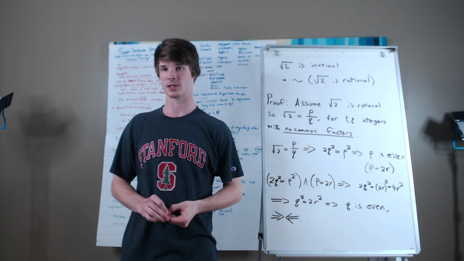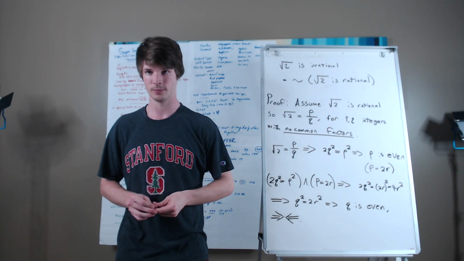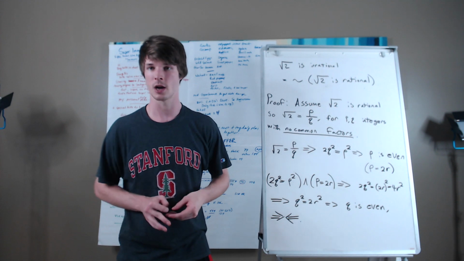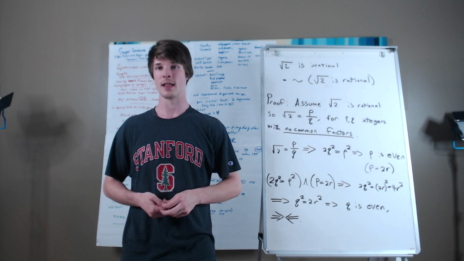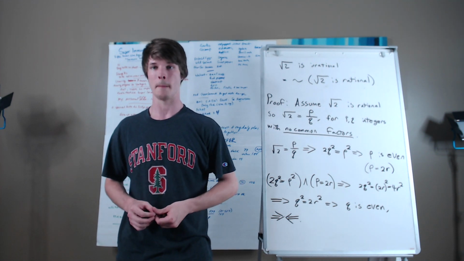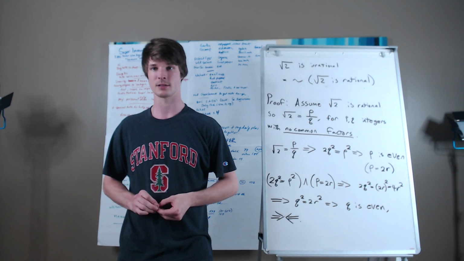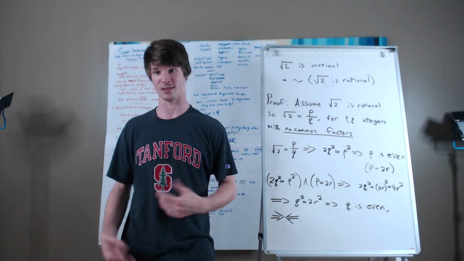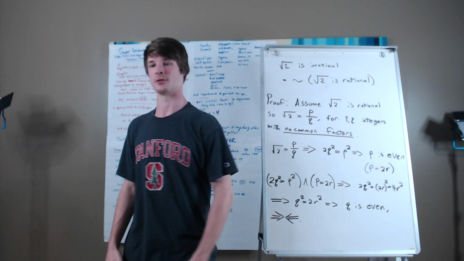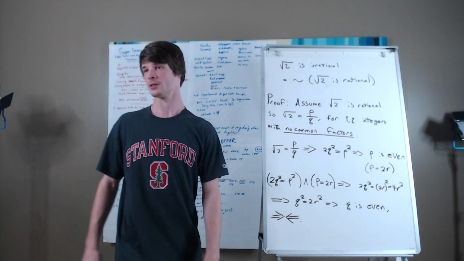If I start with something that I don't want to be true, and I'm able to find a contradiction, like I said before, that means that my hypothesis must be false. It can't be the thing that's right, and so the opposite of it, the thing that I wanted to be true, must be true. All right, so let's get started then.